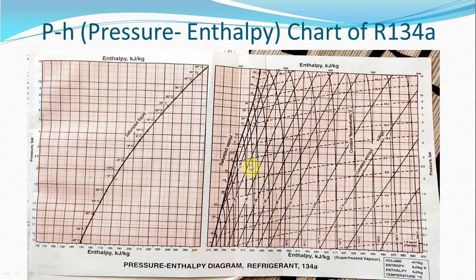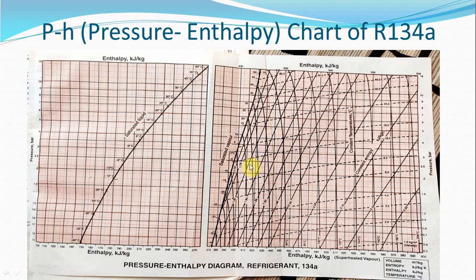Such charts are available for various refrigerants like R11, R12, R22, R410A, ammonia R717, the R500 series, and so on. There is a very large family of refrigerants. In fact, R11 and R12 have been totally banned, and R22 is being phased out because these refrigerants had a bad impact on the environment and climate, particularly due to ozone depletion potential and global warming potential. These have been banned, and newer refrigerants like the R400 series and R500 series are replacing them.